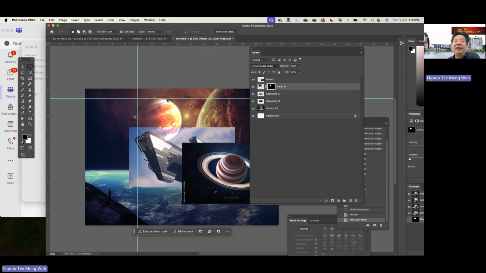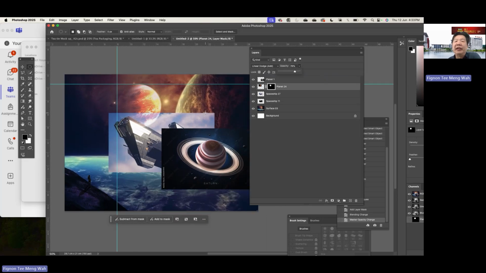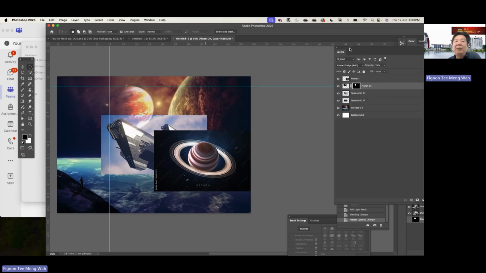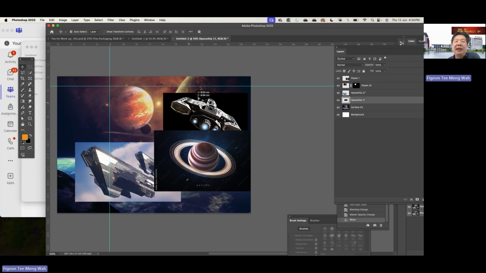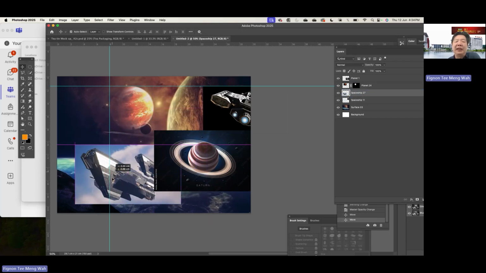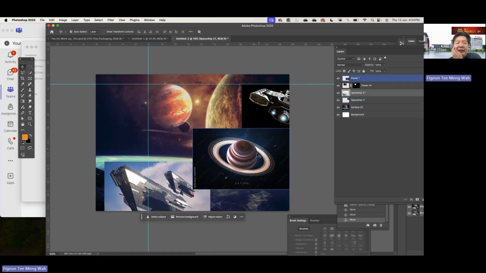Okay, you can have this, right? Then I can have lower opacity. Okay, like very far. Okay, now I got one planet done. I want to be like that. I wanted it to be like this. So planet 1 done. These 2 spaceship, put it aside first. Okay, here, Saturn.